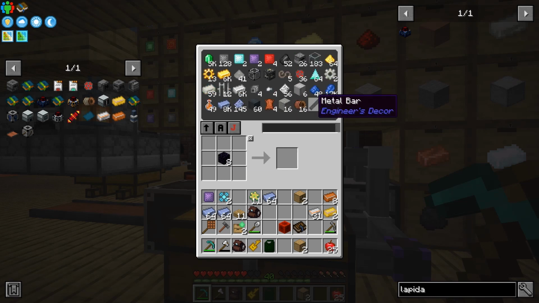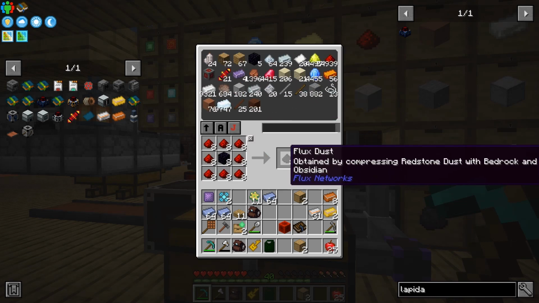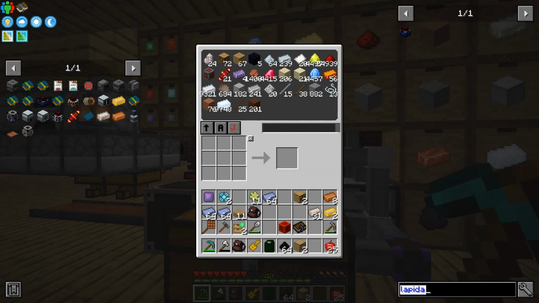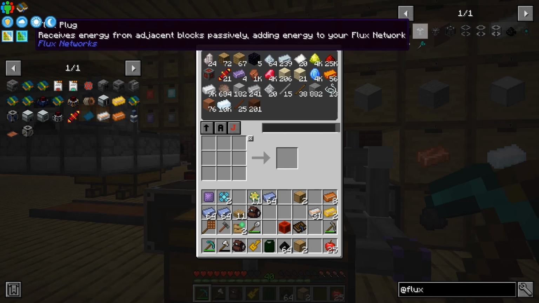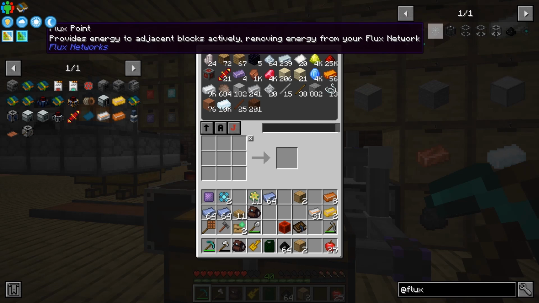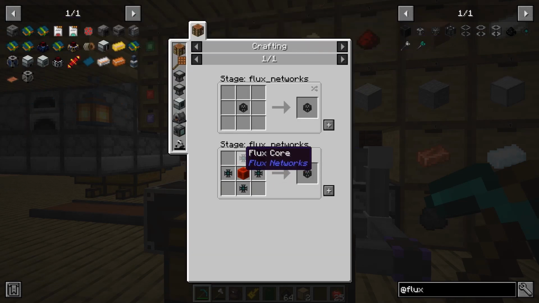We want to take our obsidian like so, and our redstone, again, we have a lot of that, and let's just do a stack for now of our flux dust. So Flux Networks, flux dust. We are going to need a flux plug to put power into our network. We're going to need a flux point to add power to our machines, and I think I need 1 per machine. I think that's how this works.